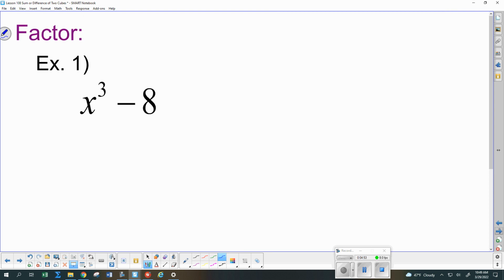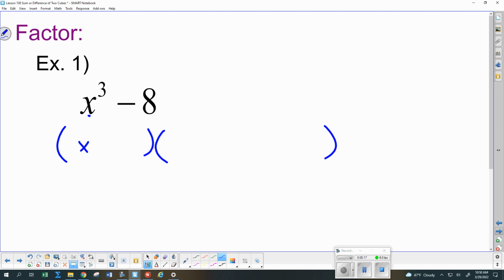So we're going to go through some examples on this together and some on the whiteboards, just because this is pretty short and easy. So we know we need to get a short parentheses and a long parentheses, one that has two things in it, one that has three things in it. I start, what's the cubed root of x cubed, everybody?